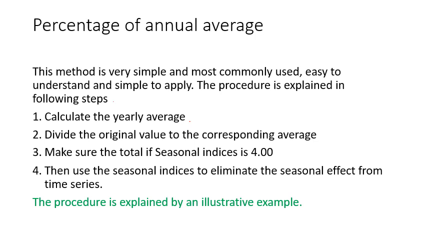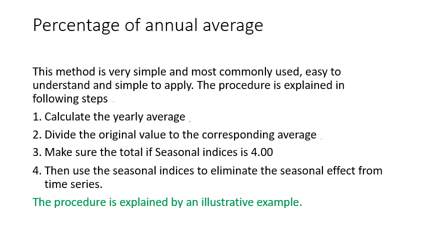Okay. Calculate yearly average. First of all, we have to calculate the yearly average, not quarterly average. The data will be given in quarters and years. Now, divide the original value by the corresponding average. I will explain when we solve the example. Now you have to see the steps.